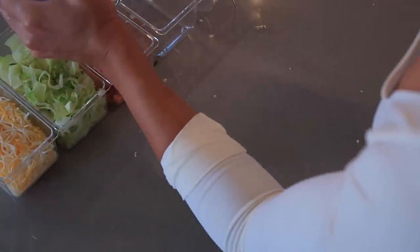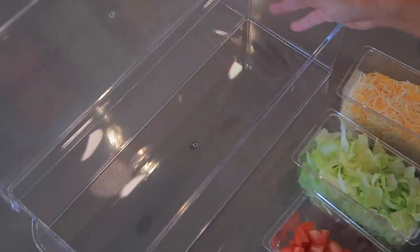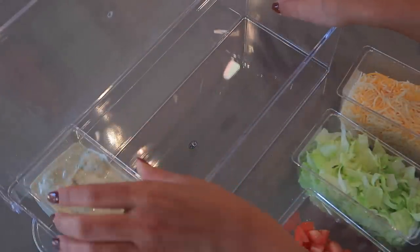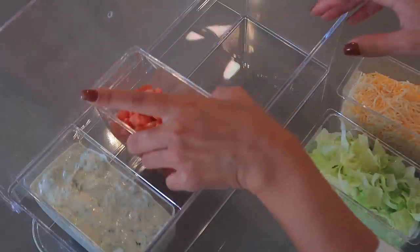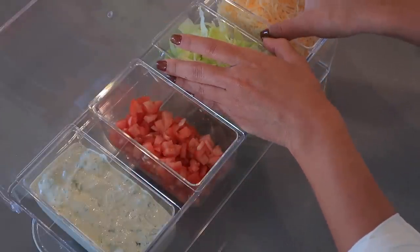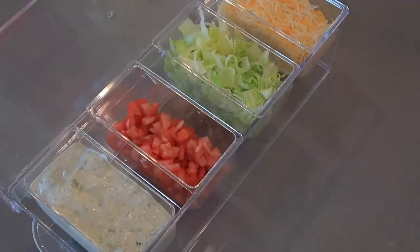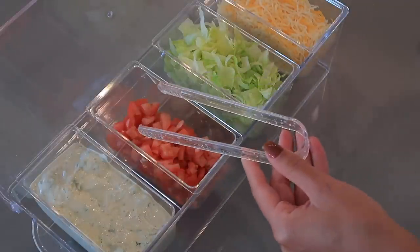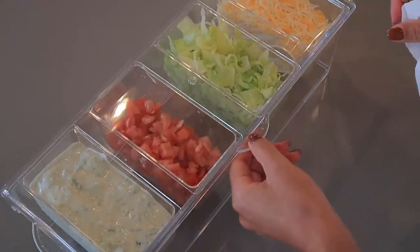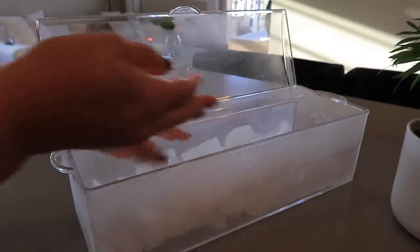So I'm just gonna pour it here. I'm not gonna put ice yet because I still have like an hour and a half until they get here, but you know, put ice. And then it does come with five of these, but since I don't have any other condiments to put, I'm just gonna use the four and just kind of spread them out like this. And then of course we have the tongs. The only thing is it's not really gonna close well. I guess that works. I'll just put it in the space in between.